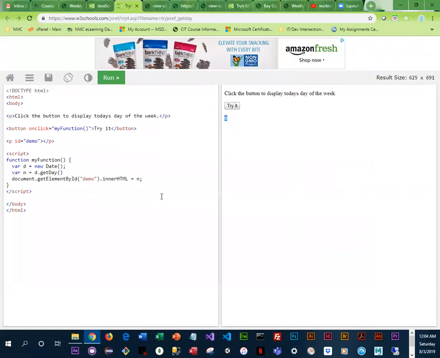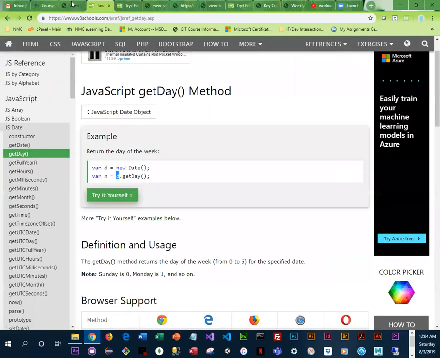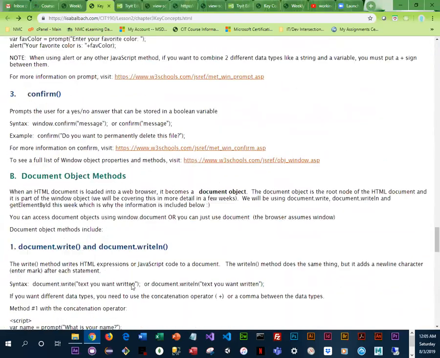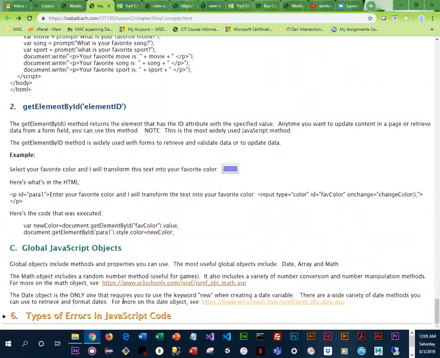So that is why it is showing a 6. And let's see, going back. Okay, so those were the globals, and we will be using them throughout the course. The next video is going to quickly talk about errors.